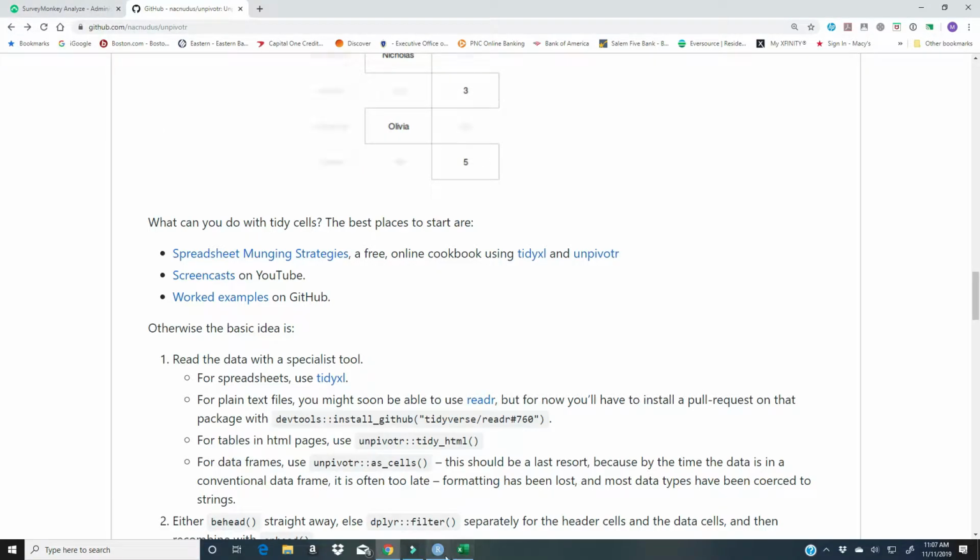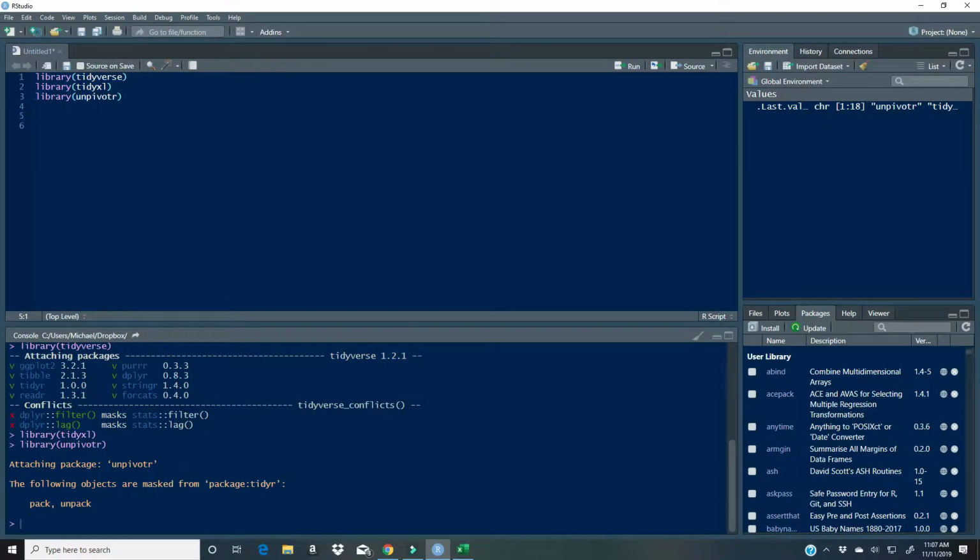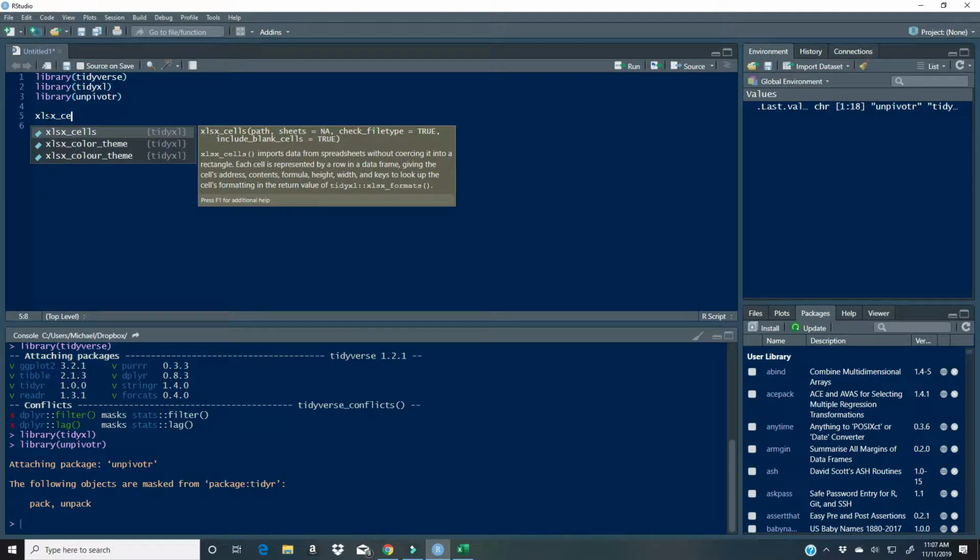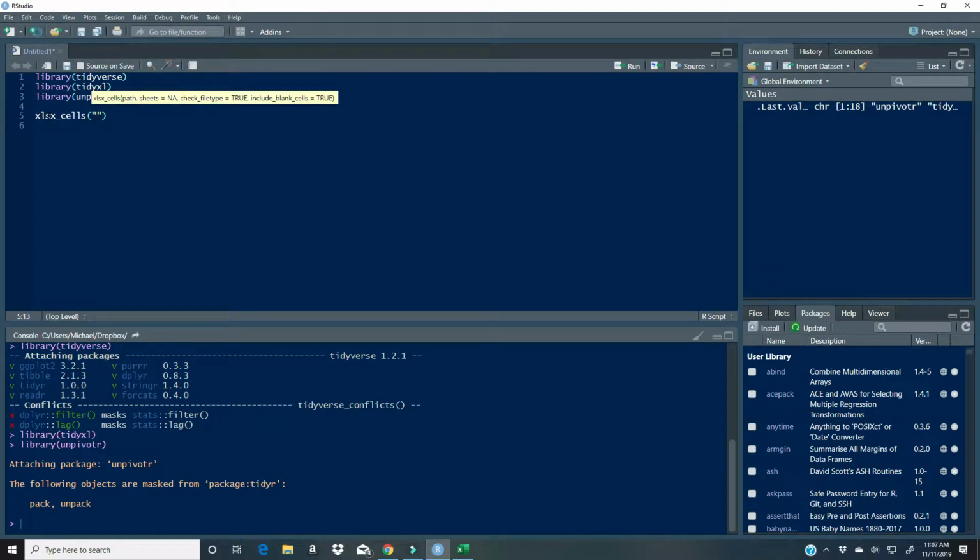Okay. So back to here. I've loaded the package. It is on my desktop. So one of the function calls we're going to do is the xlsx_cells function. Let's see, it's in Users, Michael's desktop, boss survey.xlsx.